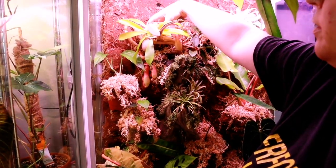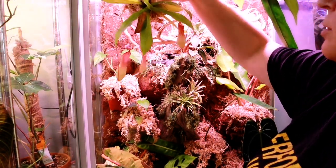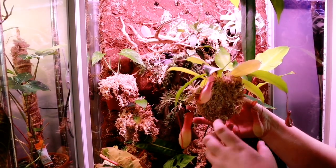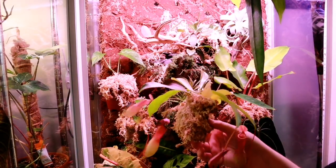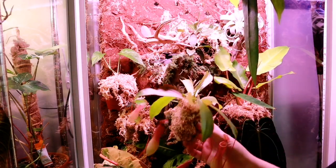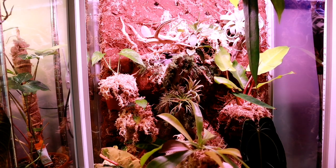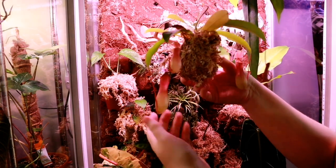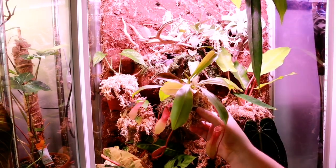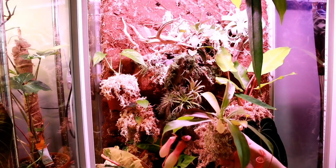He is dry. So this guy's okay because we can just take him out, because remember we kokedama'd him. So I'll just plunk him in some water and let him soak for a little bit. And then we'll throw him back in here, and pluck off some of these dead older leaves. But yeah, it's doing really well in here. Look at these pictures. You can see the water in there. Anyway, we'll get him watered, and then we'll put him back in here and give it a spray down.